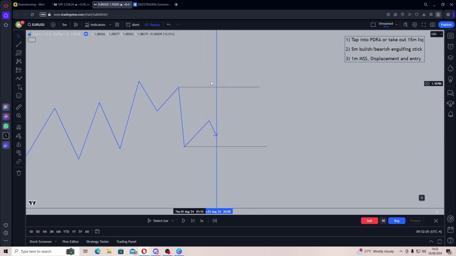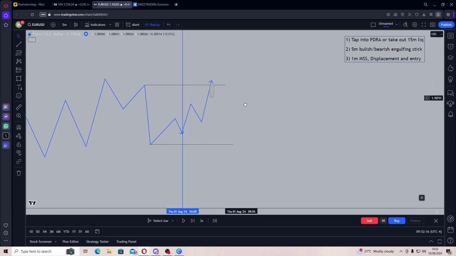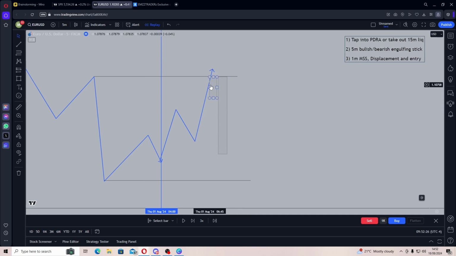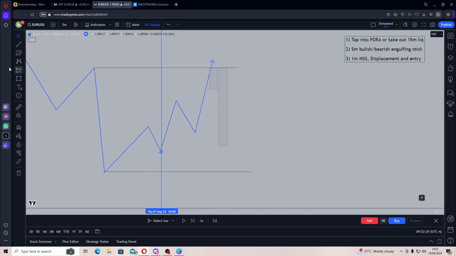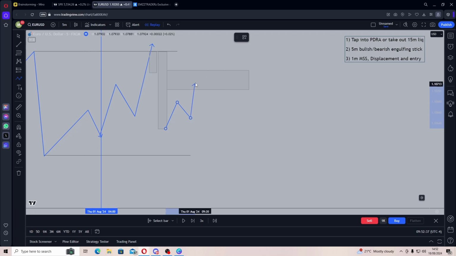Once we've done this, whichever side gets swept, let's say the highs get swept right here, we're going to be looking for the actual candles. If I play price forward, you can see this resembles a candle right here, and there's going to be another candle, the bearish, engulfing one. You can see how big this is compared to this one. After you find this, you mark out your fair value gap somewhere around here. Price will go back all the way up, enter off the extreme of the FVG, and then go towards the downside and hit your take profit.